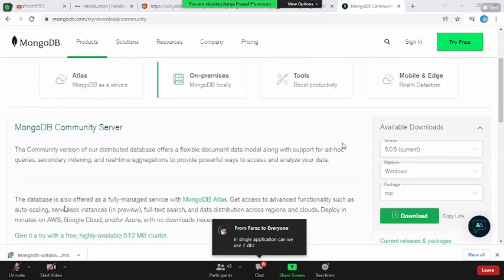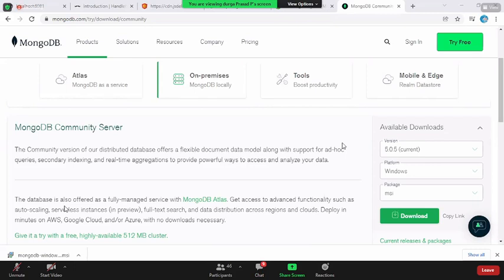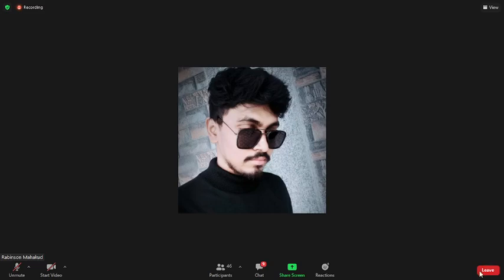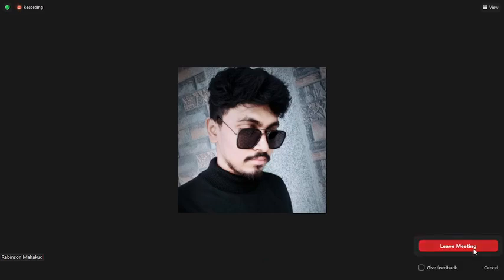Can we use two databases in a single application? Yes, in a single application you can make use of any number of databases. There is no restriction that it has to be only one. Okay, fine, guys. If you don't have any other questions, let's pause for today. Sir, can two different servers hit a single database?